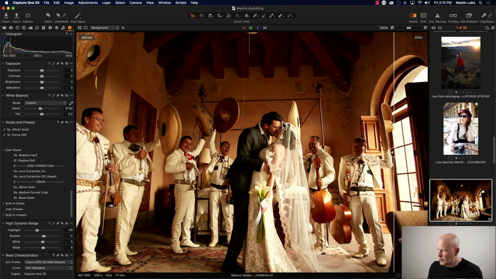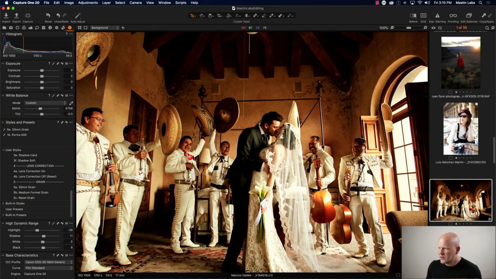So without the grain, if you look down in here, you get, I don't know what to call it, I would call it digital smoothing, where Capture One itself, or any program you're editing in, is going to try to reduce noise. And sometimes that can make the image look a little bit smeared, like an oil painting. And adding just a little bit of grain just snaps all that back and makes it feel real again.